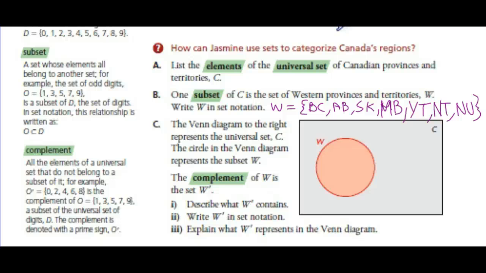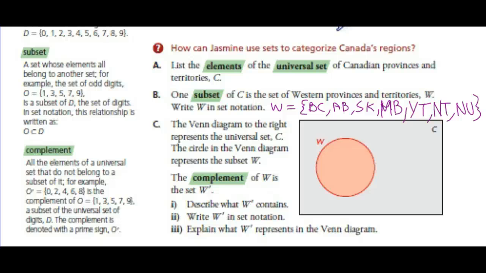Then you got this thing, it looks like a sideways U, okay? And it's actually on your formula sheet, and it says "is a subset of," okay? So they do give you that. So O is a subset of D. That means that every element in O is also in D, right? So it's a subset, it's a smaller set.